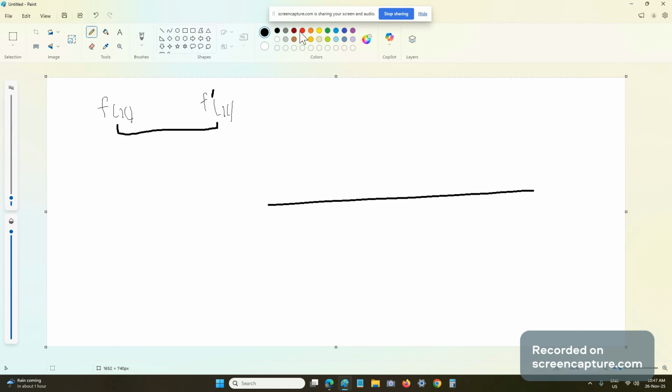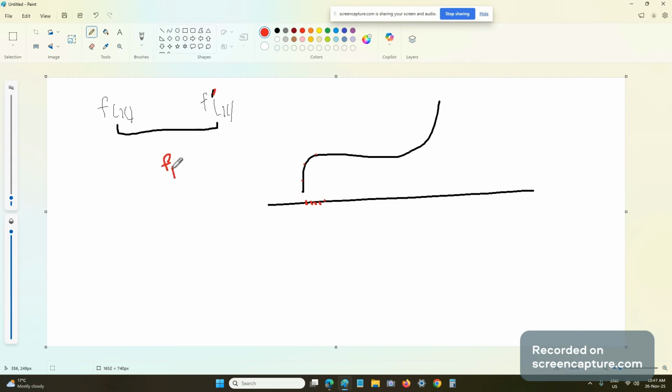If this function f of x is that, then this function f prime of x is made up of the slopes of this function. So it'll still be the same x's, but mapped onto the slopes. We didn't have to call it f prime like that. We could have just said fp, for example, and that means the derivative of f of x.